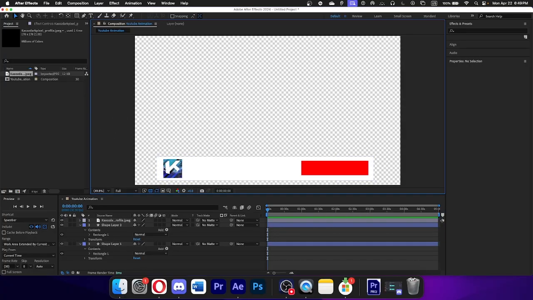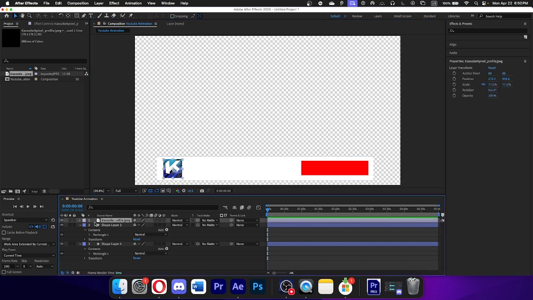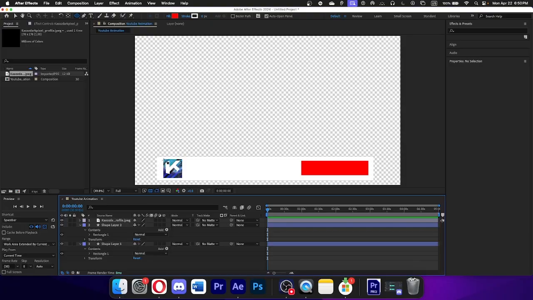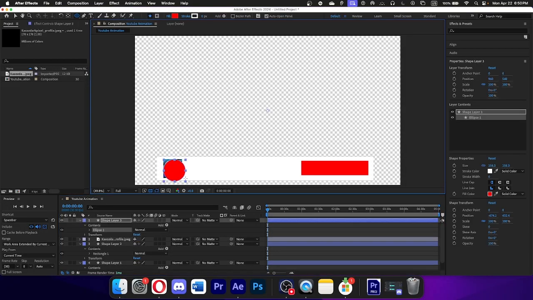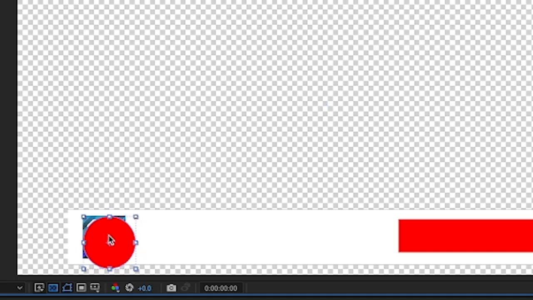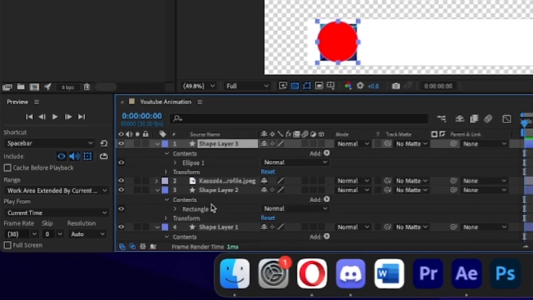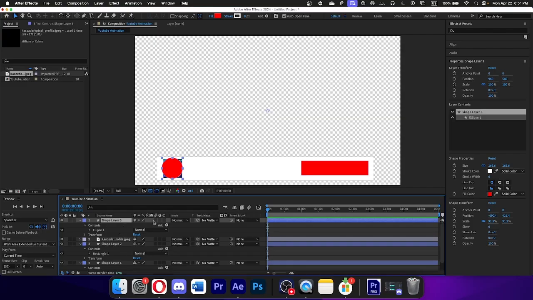Okay, so now we're gonna have a little circle so it blends in with the white color. To do that, what we're gonna do is we're gonna go back up here to the rectangle tool and go to Ellipse tool, and we're just gonna drag over it just like that. Make sure it's not too big. There, now that looks perfect. Now it doesn't look perfect, but I'll get into that a bit later. For now, we have a bunch of stuff laying around here, and we need to rename everything to make it more easier to understand.